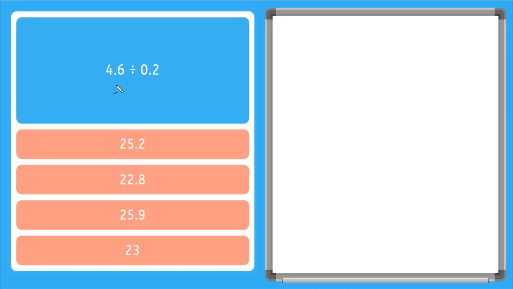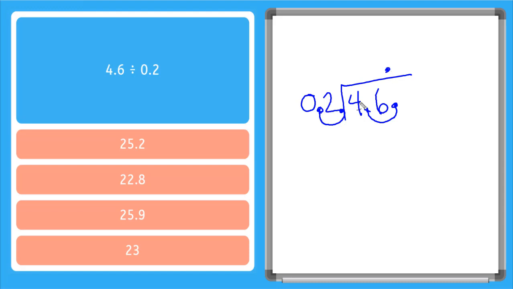All right, so this last one, what's that first step? Write it in standard form. So 0.2 goes into 4.6 how many times? Let's make it easy on us. We're going to make these whole numbers. I'm moving my decimal place over 1, so I have to move it over 1 here as well. Make my little marker up here. How many times does 2 go into 46? I like that much better.